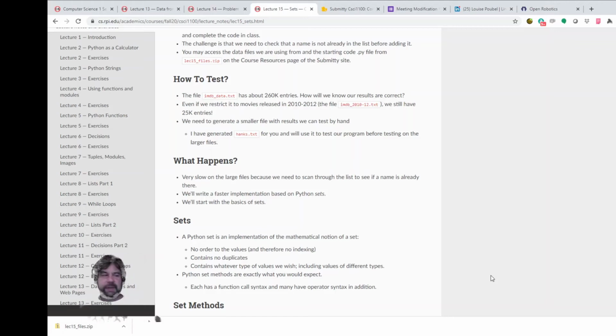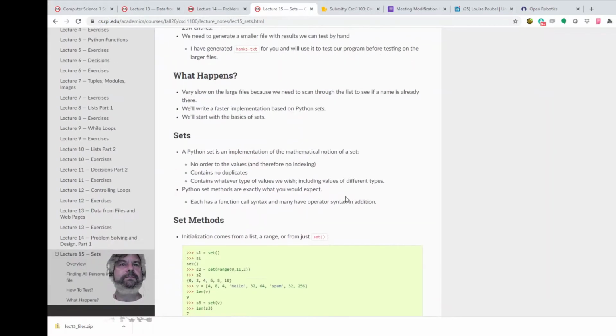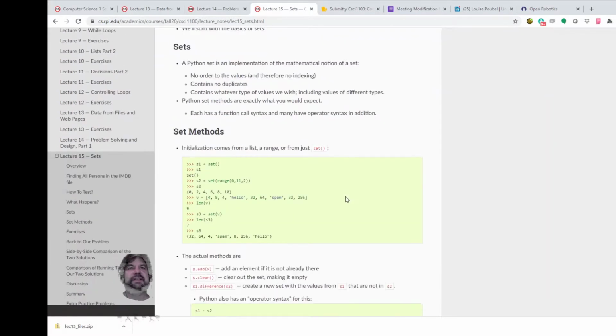That's not good. And the problem with lists is you can have duplicates and things are ordered, and there's no easy way to determine where any individual name would actually be in that list without going through and looking. So you have to search through the entire list to find something. Sets, like I said, are unordered, but they also contain no duplicates.